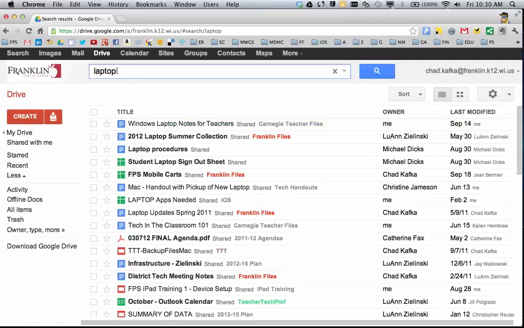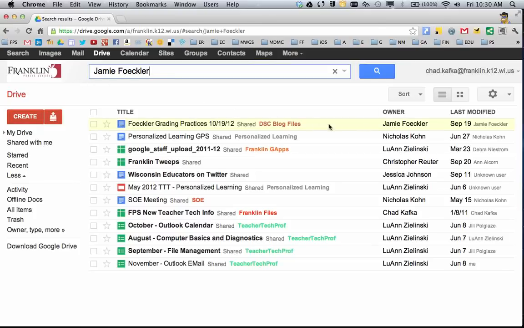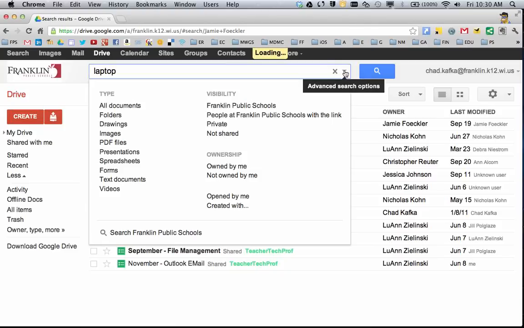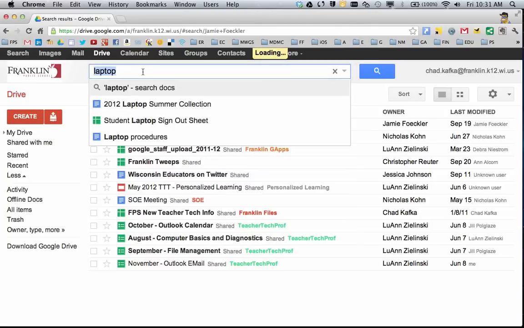Another way to use the search to your needs is you can search for whatever term, or you could search by a person's name. If I knew that a certain person had maybe sent me a file, I could type that person's name, and you'll see files will come up that either have that person's name in them or were created by that person. If I go back to the laptop example, if I were to type laptop, I can use this arrow here on the far right of the search box, and I can search specifically. Maybe I know I'm looking for a document. I could actually choose documents, or maybe I know it was a presentation. You can also choose things that were owned by me or not owned by me. You can really limit your search by using this little arrow here up on the search bar. So that's another good way to find things if you need to.